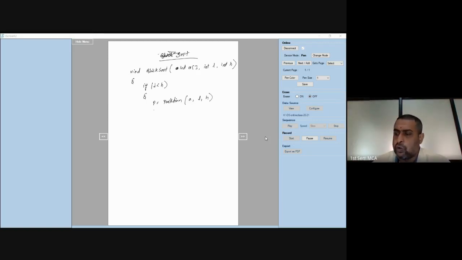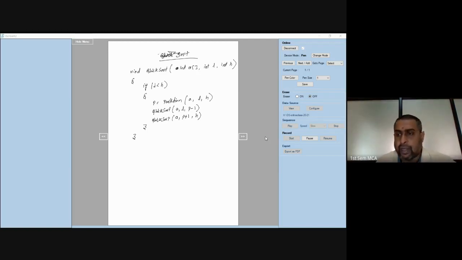Then again you call quicksort with A, L, and P minus 1. Then again you call quicksort with A, P plus 1, and H. Now close this.